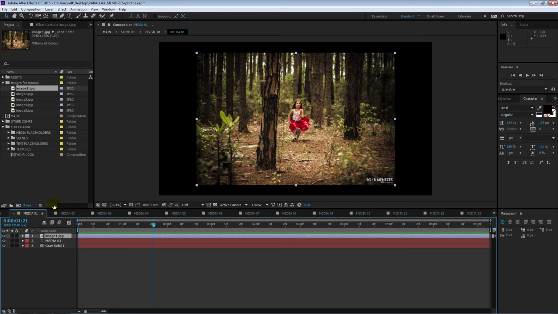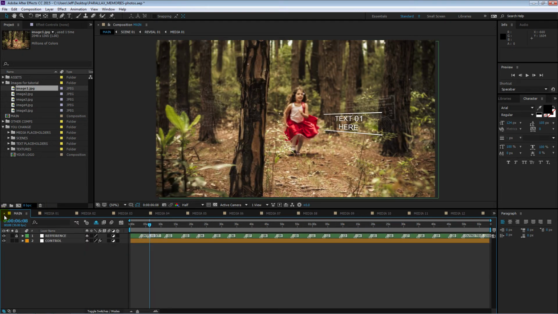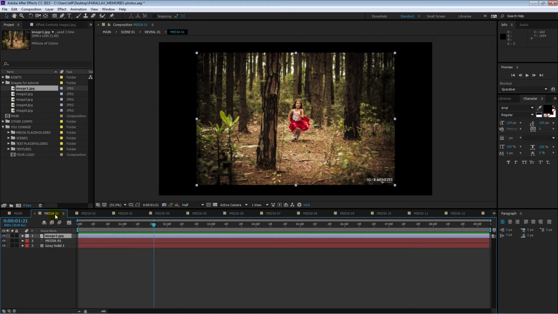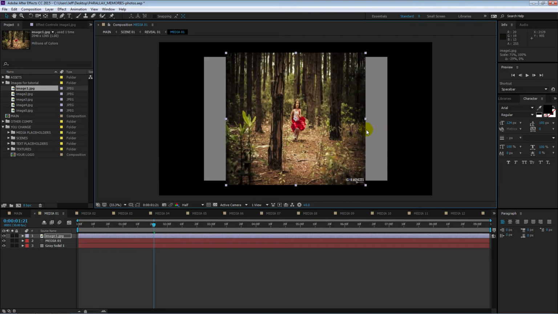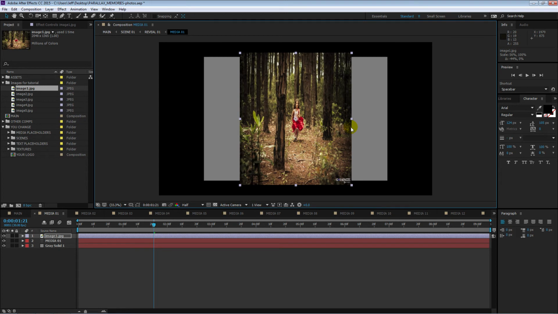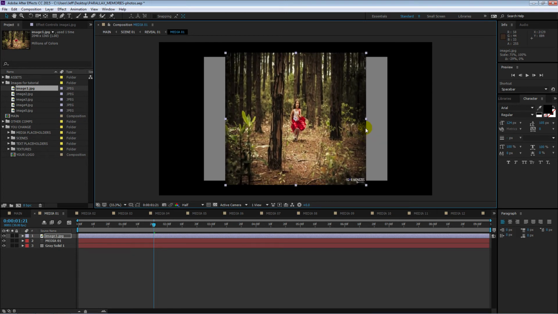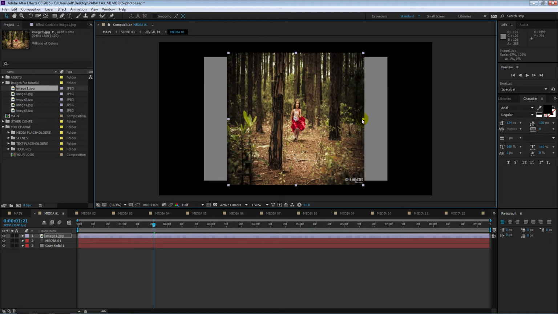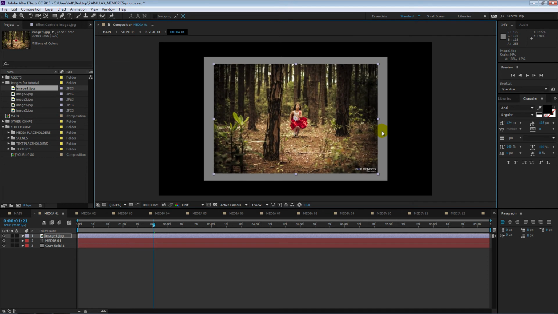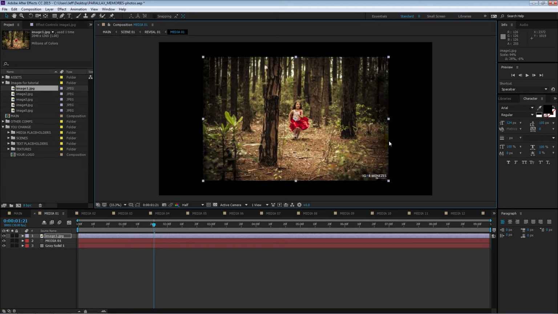If I go back to the main comp by clicking over here, there it is. I can change the size back in Media 1 here. If I click on one of these handles, any one of the handles, and start dragging it, it'll change the size. Now obviously we don't want to make it tall and thin like that. So when you start moving it like this, you can press the Shift key and that'll constrain the proportions. If you make a mistake like this and let go, you can recover from that by clicking on it again, dragging it again, and holding the Shift key after you've clicked on it, and that'll constrain the proportions again. So I'll drag it just to the edge like that so I can use the full frame back here inside the main comp. There we go. And notice that it covered up the Media 1 placeholder text and covered up the gray solid as well.